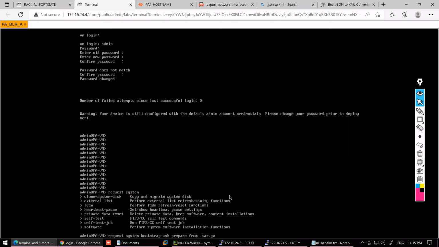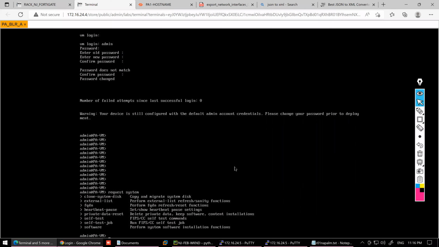And that pen drive, you can now shift it to that factory default Palo Alto and boot from it. Just insert that and reload from that, and it will take all the config. So this is the simplest method of taking a backup and setting up on completely new hardware. It's called a bootstrap process.